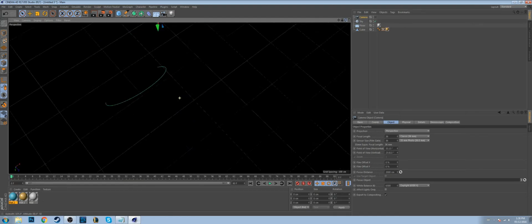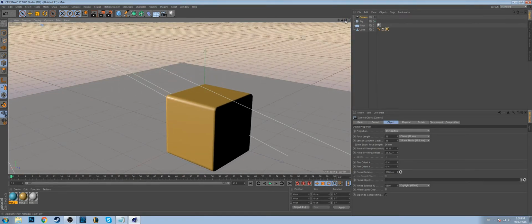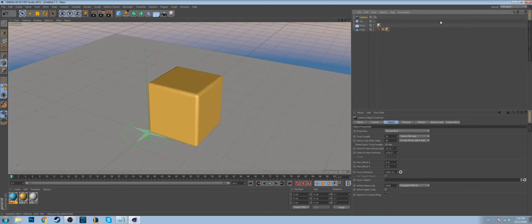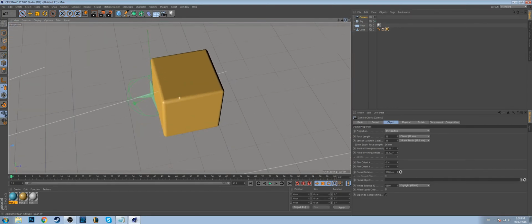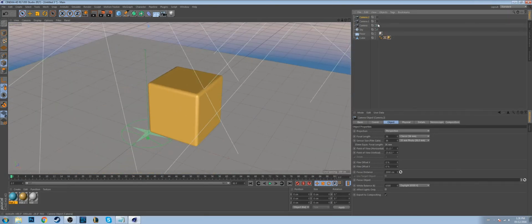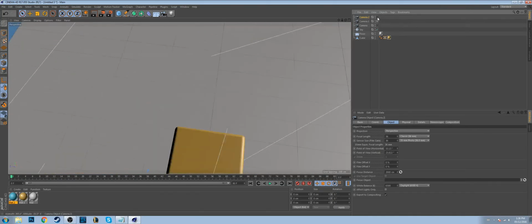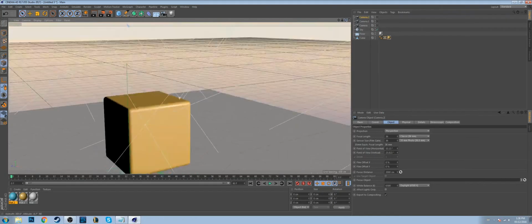And let's say you move around, you go under the thing, you go around here, but you want to go back to that view. What you do now is you look at the camera, and there's going to be this little black box. You just click on that black box, and now you're back inside this camera. If you want to go back outside the camera, click on that, and it'll take you back to your original view. That's how you can change views. So if you want a camera here, and one here, and you want to move between them, now you're on the first camera, then the second camera, then the third camera, and then you can have a different view outside the viewport.